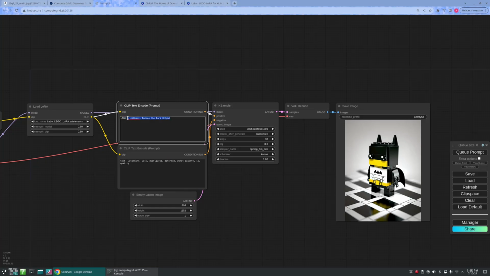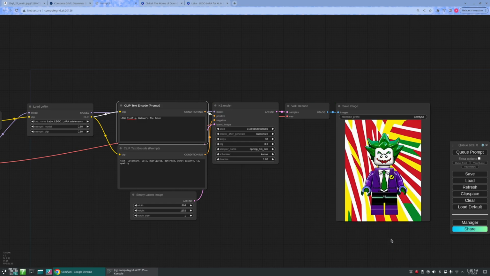So we're going to do Lego minifig, and we're going to specify this is Batman's the Joker, and let's see what we get now. Okay, there we go. So not bad. I will say though that Batman and the Joker are two iconic characters. So I do want to try something a little bit different, and I want to try to create Detective James Gordon. And that's not me saying he isn't iconic, but I think his lack of multicolored tights and bright green hair will make it a little bit harder for the model to know who he is.